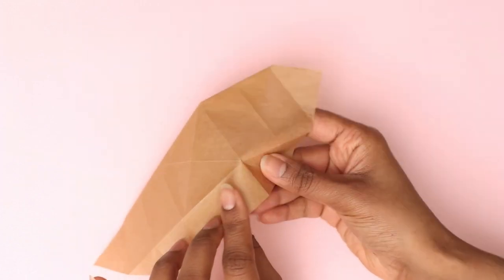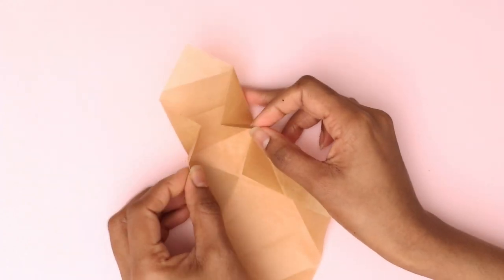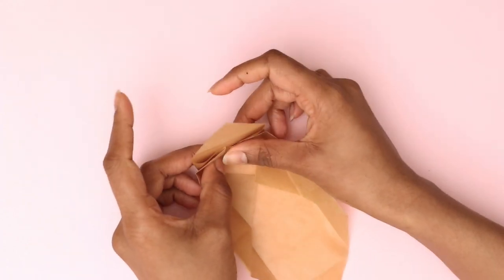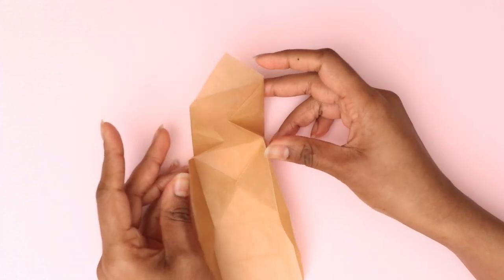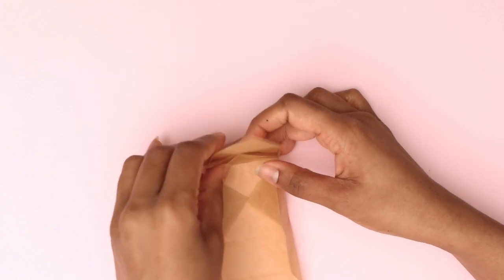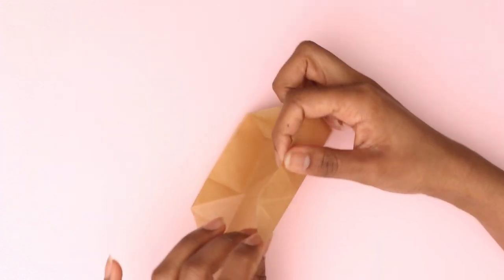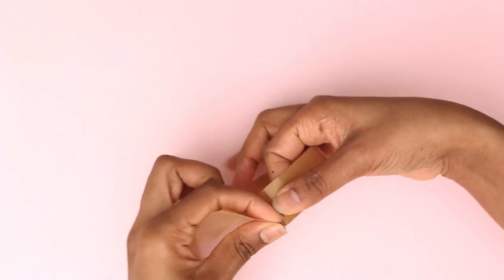If you look carefully here, I am reversing the crease on the corners of the flaps so I can fold a flap over to create a wall for the box. You need to do this for both sides of the box. I also gave it another crease once I pulled the flap over — creasing a lot will help make your box sturdier and less wobbly. Here's a good view of me reversing the fold and pushing it inward so I can finish this muffin liner.